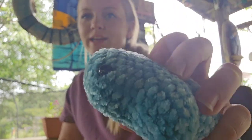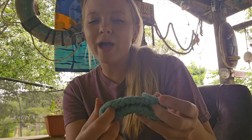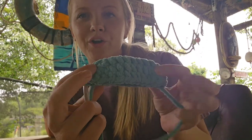But I will say, I don't know what it is. If it's these yarns that I'm just not as used to using, where it's a little bit more difficult to see your stitches. You know, like the velvet yarn is really, really smooth and shiny. And so there's not a lot of stitch definition. And so it was a little bit difficult for me to see exactly where each stitch was at certain points. And it's the same thing with blanket yarn, and that's why I haven't made much amigurumi with blanket yarn. I'm just not used to working with it, and it's just a lot harder to see your stitches.